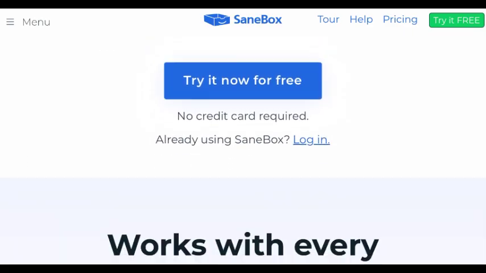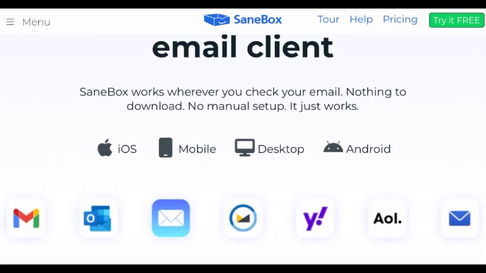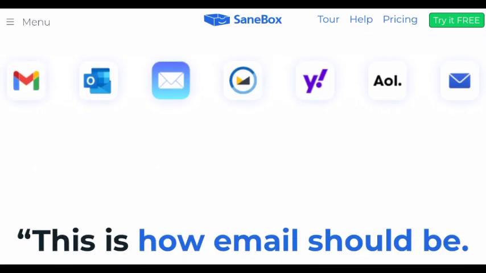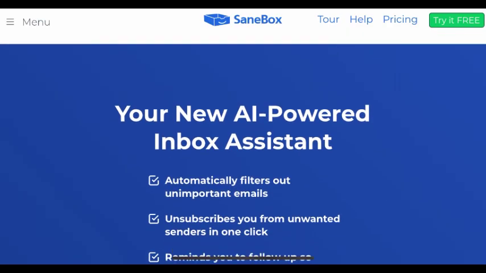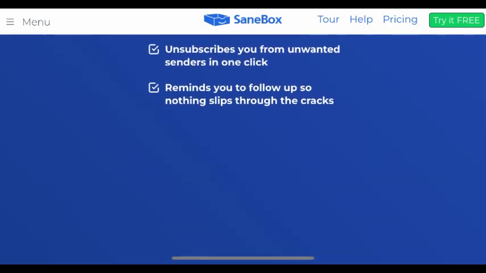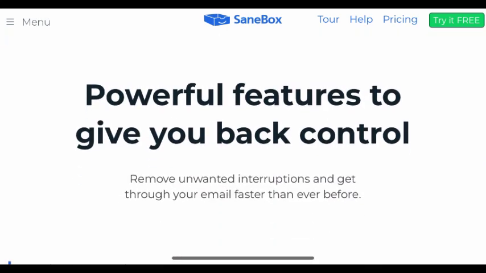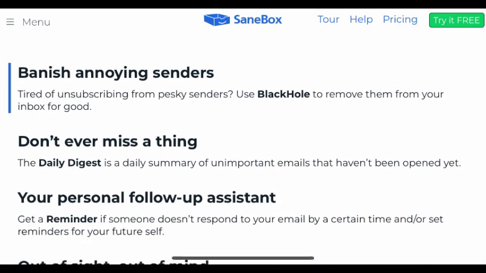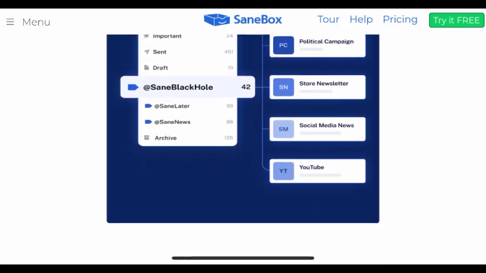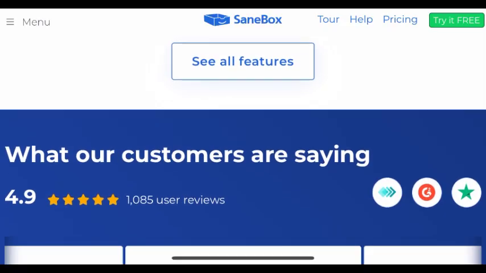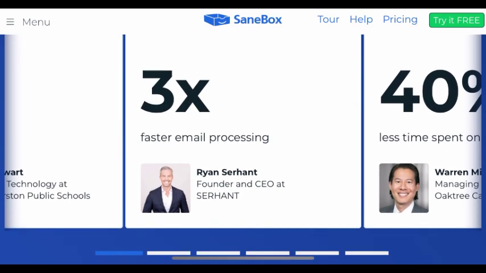So talking about the two tools, the decision comes down to how you like your inbox managed. Sanebox is great if you want a smart assistant that quietly organizes email in the background. It automatically sorts low priority messages into folders like Send Later and Send Your Reminder, and works with any email provider without needing a new app. The main advantages are the convenience and seamless integration, though it takes some time to train and costs more as you add advanced features.